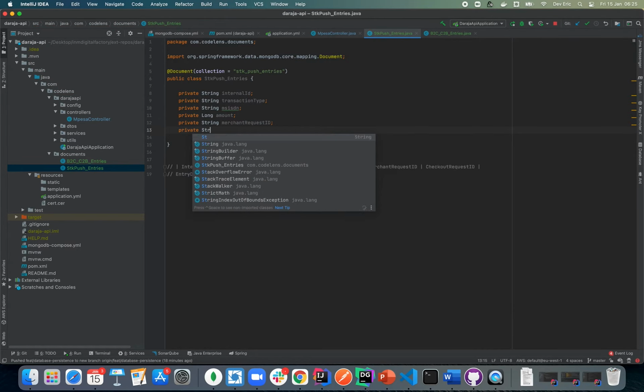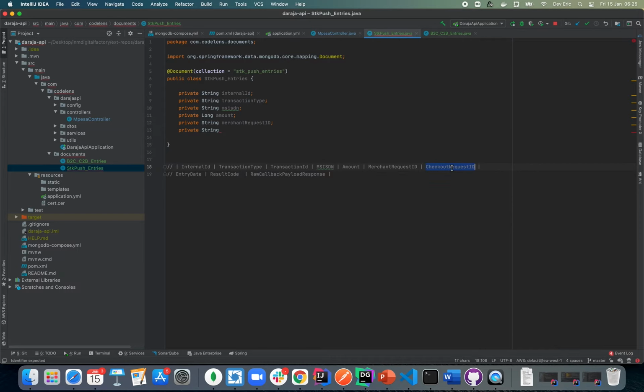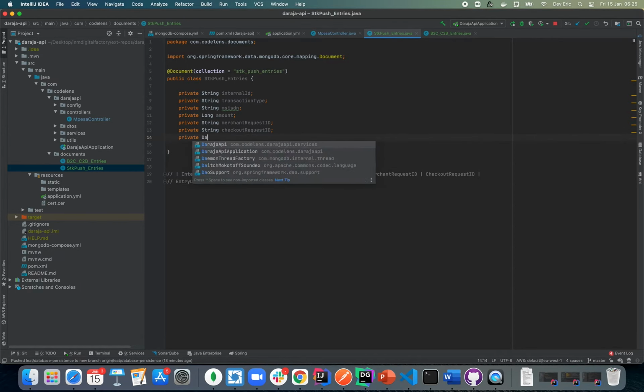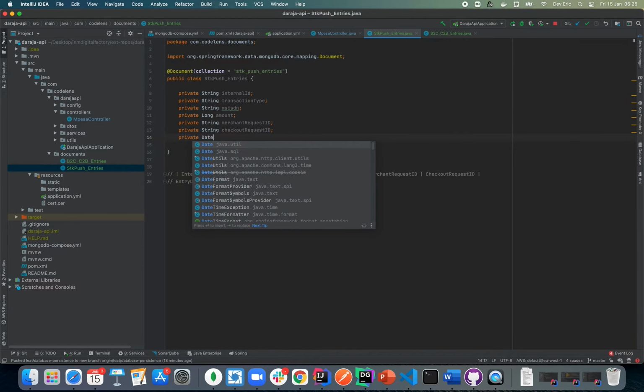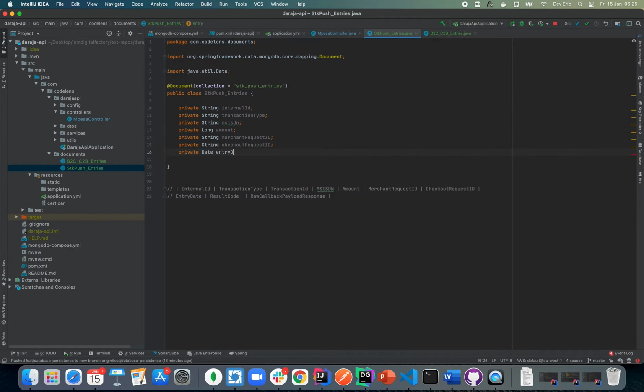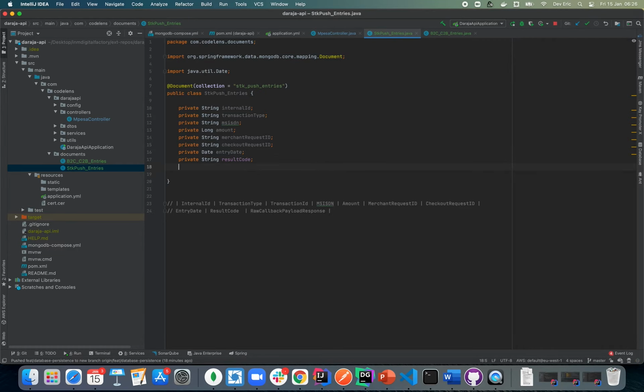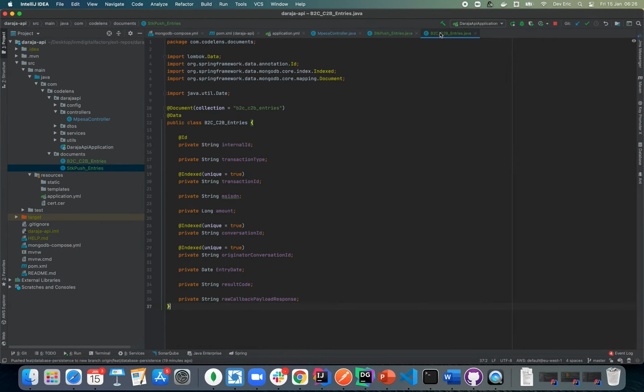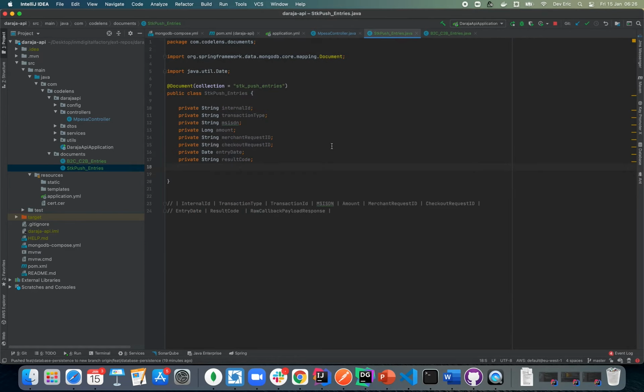We also need to put a checkout request ID. All right. We also need a date. Okay, date. In this case, should be the entry date. We also need the result code. Okay, the result code, and finally the payload response. So let's just take what we have from here.